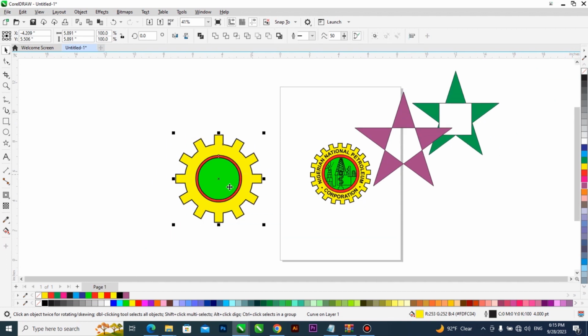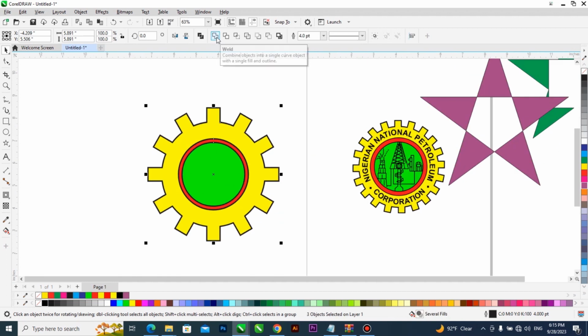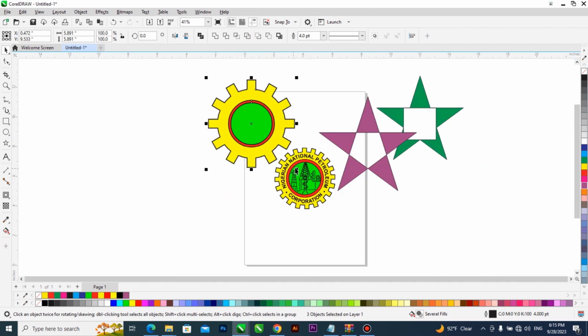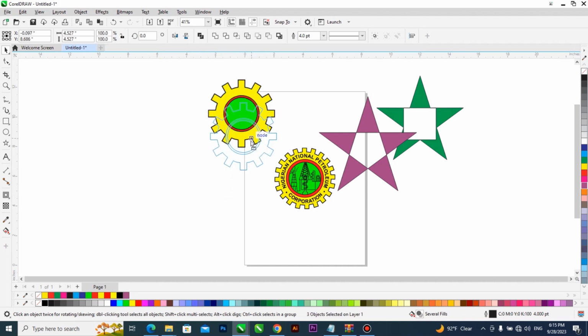Of course, we talked about having Weld, Intersect, Interactive and co, Simplify and co. So I wouldn't like us to have a divided mind in terms of the class we're having for today.